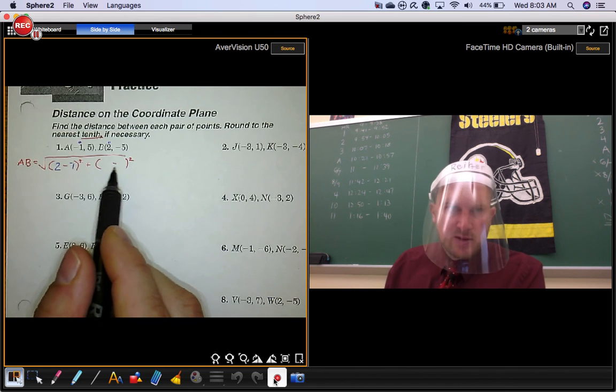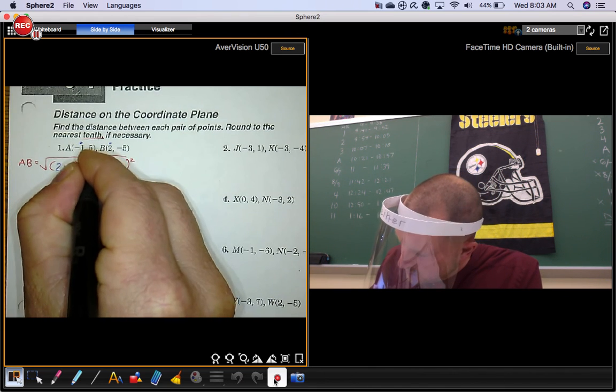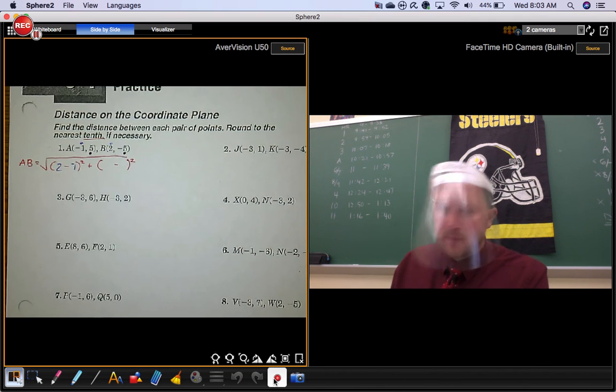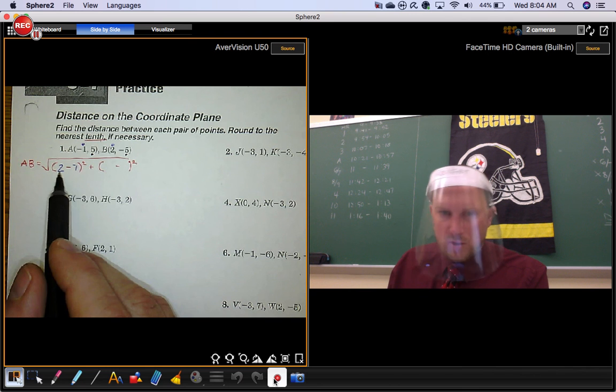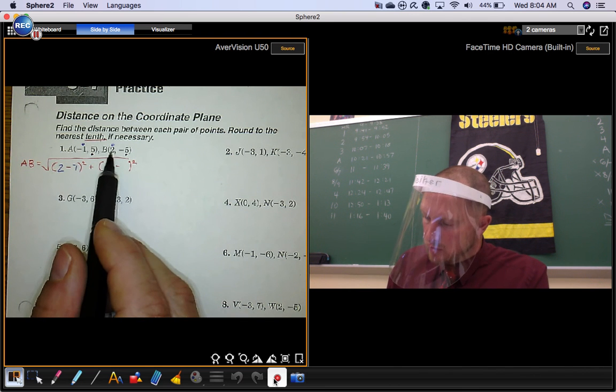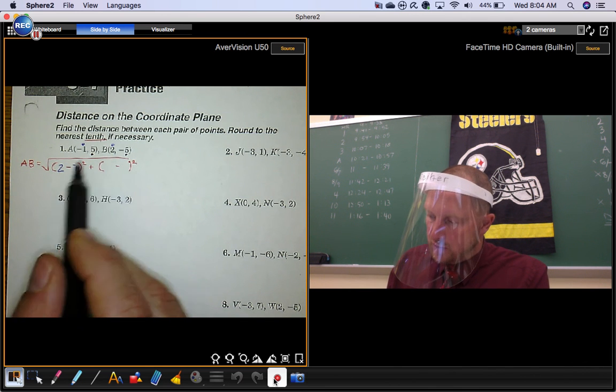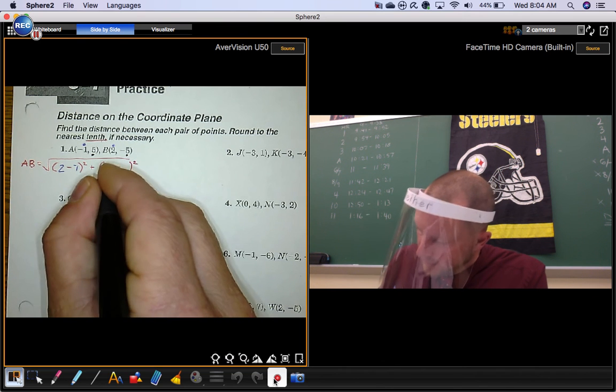Now, in these parentheses, you need to put the y values. I'll mark those in black. Now, you can't just put those in any order you want. They have to go in a specific order based off of what you chose the first time. So if you put the 2 first, you need to put a -5 first for your y's.